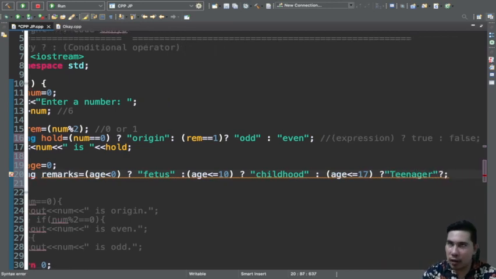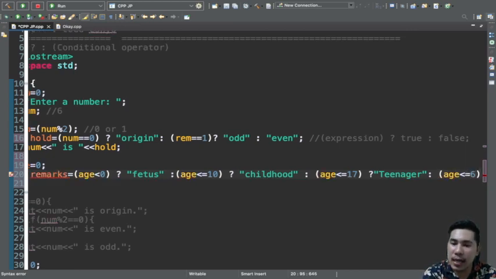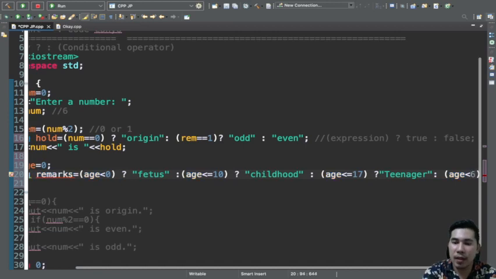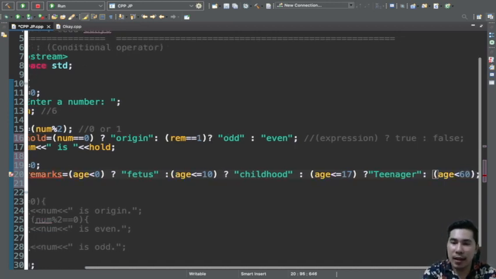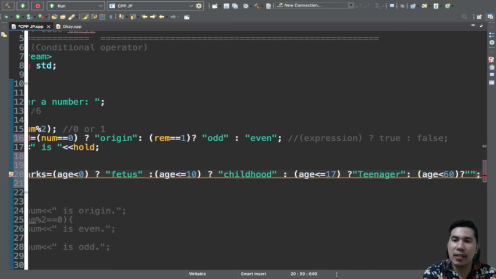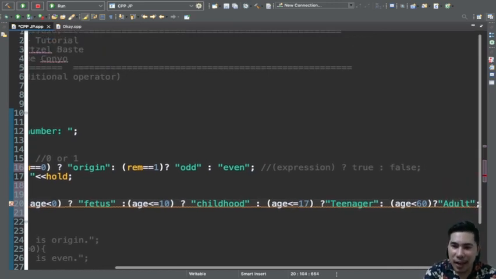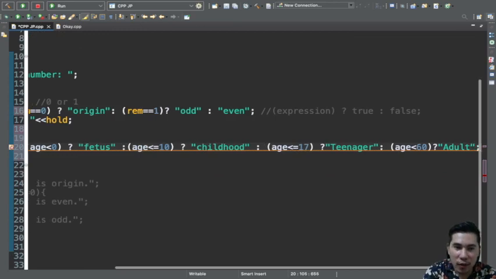Then you can proceed with another: if age is less than 60, this is adult. That's actually a lot of conditions.